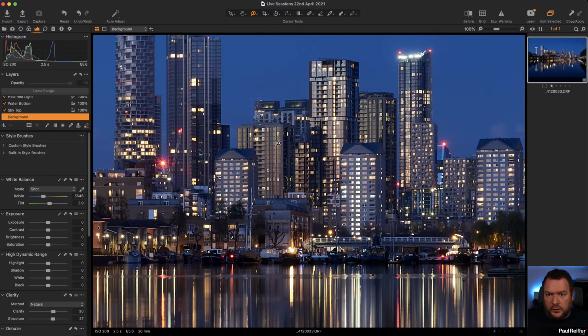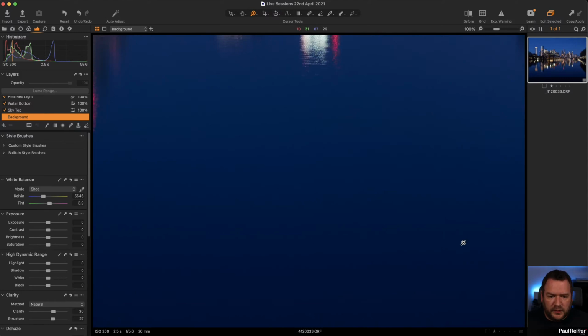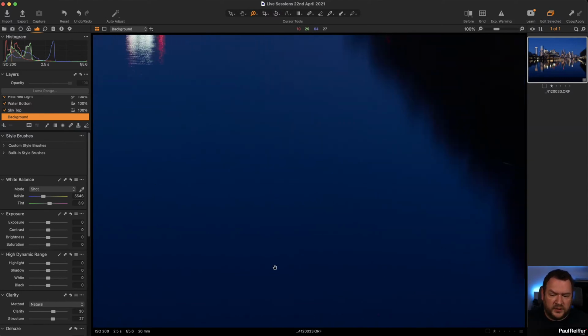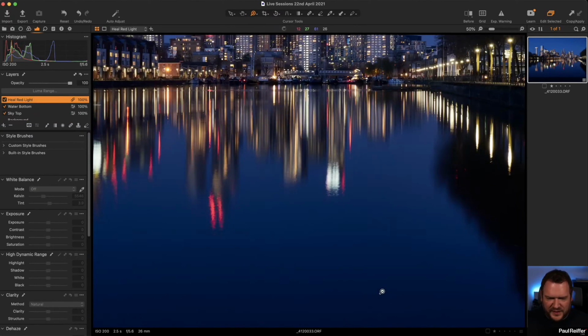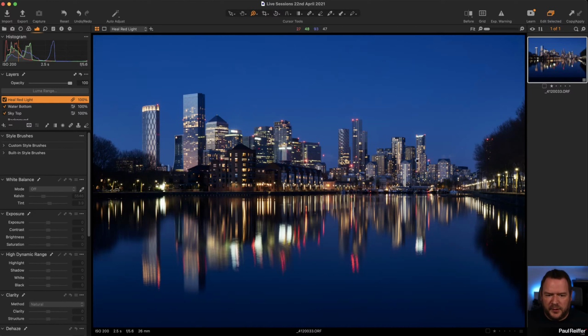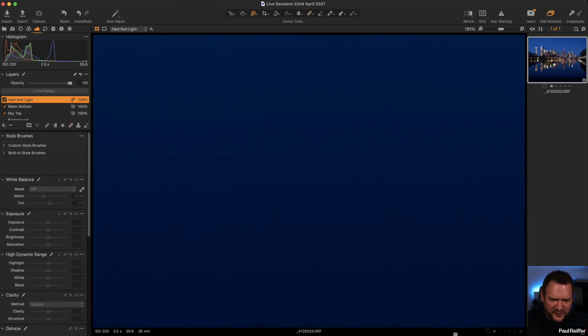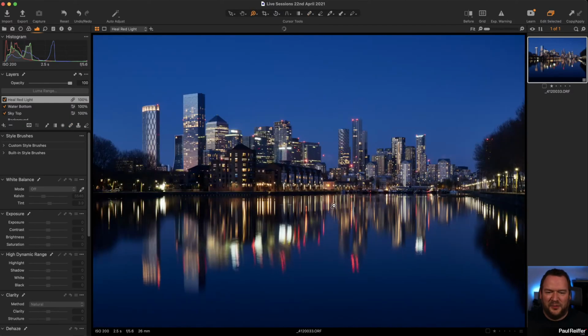So that's all well and good, but it's also going to do it out here. Now this image luckily is actually pretty clean, but in fact that was something in the sky, wasn't it? Because we've got our reflection of it there. Little handy hint, by the way. If ever you're going to heal something from the sky, make sure you've healed its counterpart from the reflection below. Otherwise, it's a bit of a giveaway that you've deleted it.